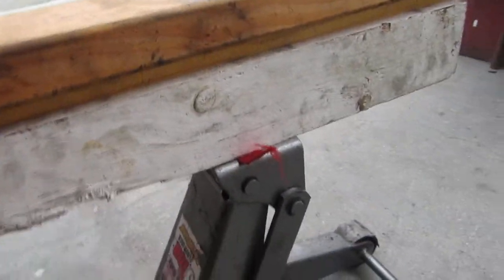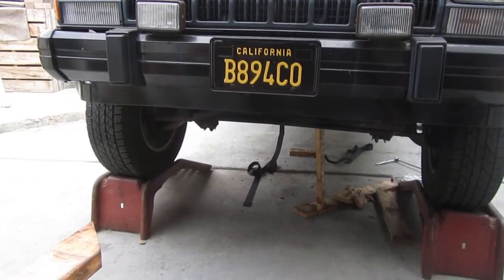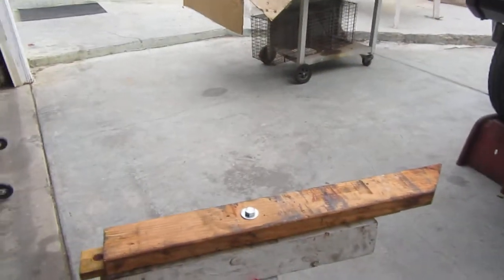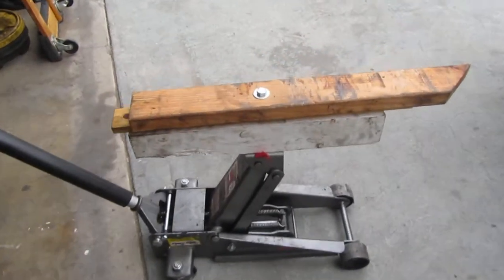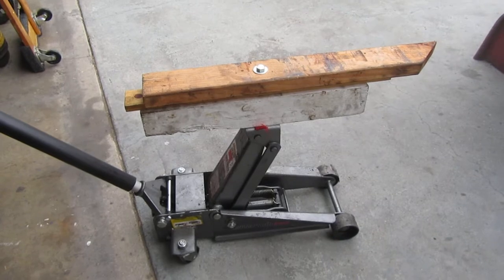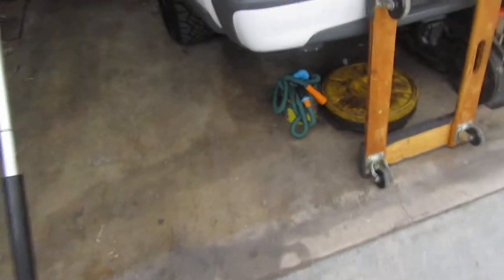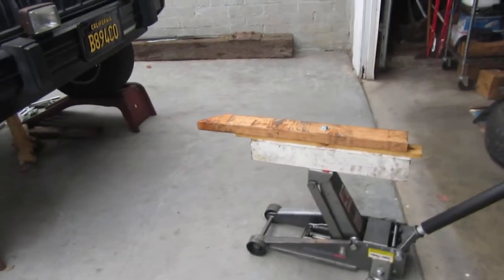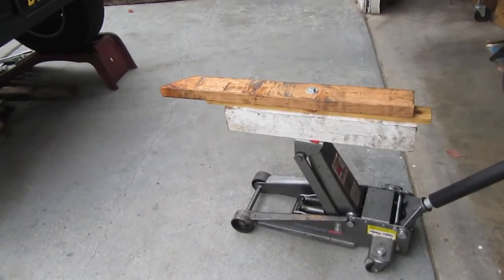I measured the distance from the top to the bottom, and on my truck from the ground to the bottom of the transmission — I think it was like 27 inches, because the truck is off the ground. So I got enough wood to make that measurement, drilled the holes through several pieces of wood, and it wouldn't even fit underneath the truck at first, but I made it work. It was one of my easiest and at the same time one of my hardest jobs, being pretty much on my own.